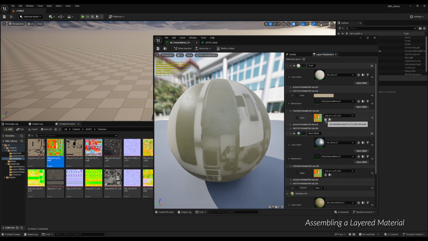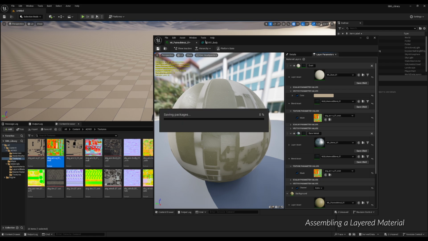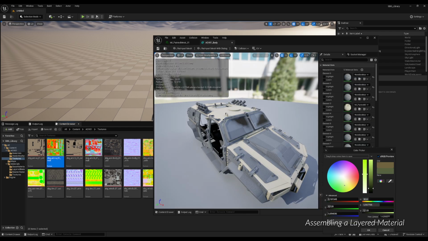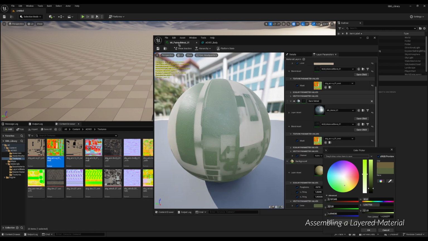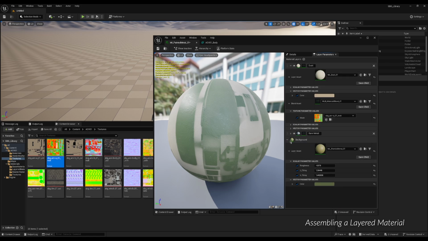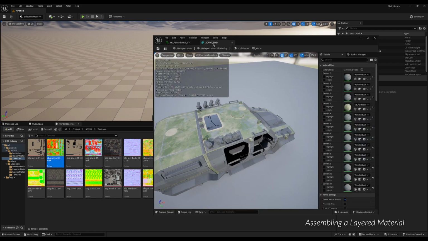Finally, select the mask file. For the dust layer, we will choose the mask stored in the green channel.